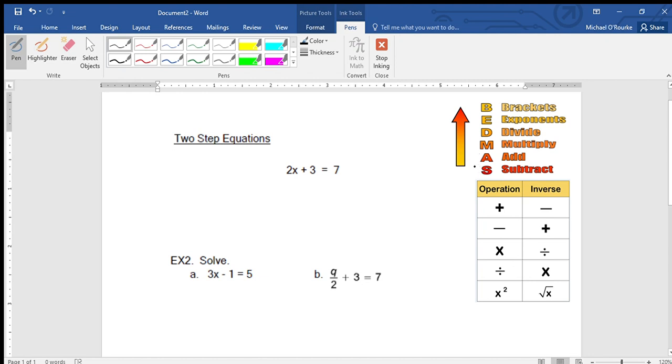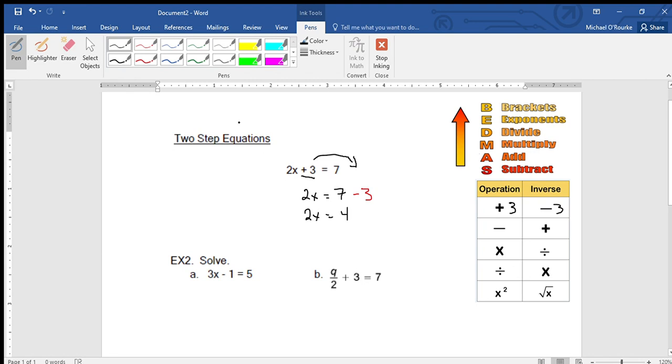We're going to look for subtraction and addition first. Well, look here, we have an addition. So we're going to move it over to the other side because we want the variable all by itself. So we have a plus 3. When it goes over, it's going to become a minus 3. So what's left over here is 2x equals 7. I'm going to do everything I change in a different color. So that's going to equal 2x equals 4.